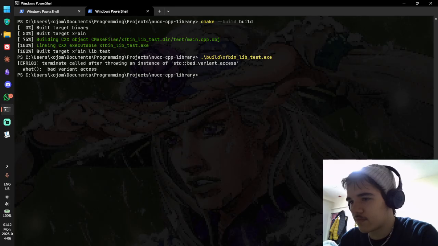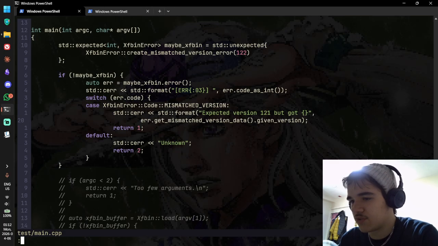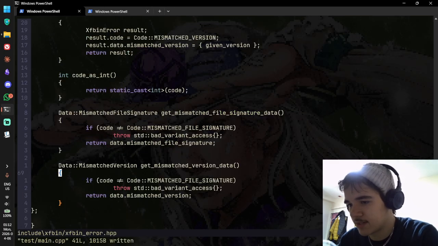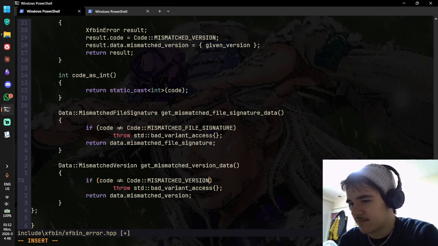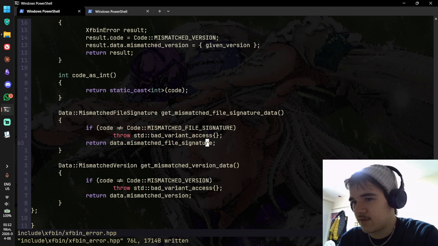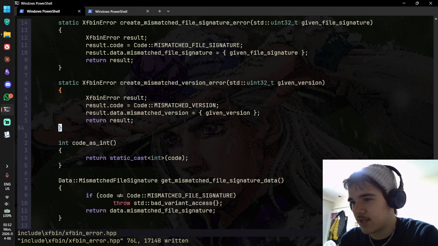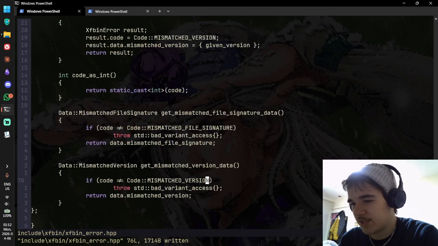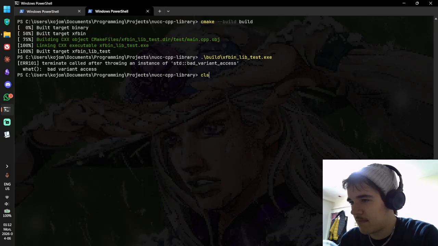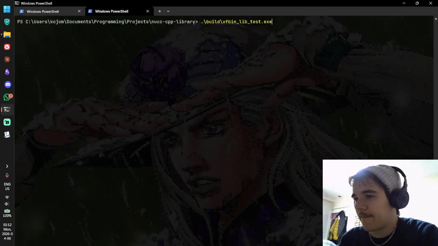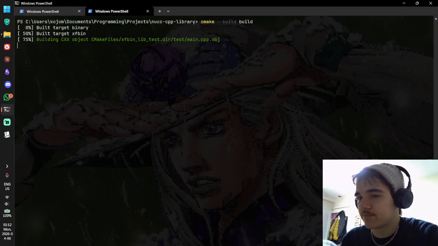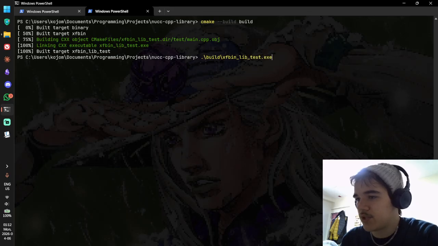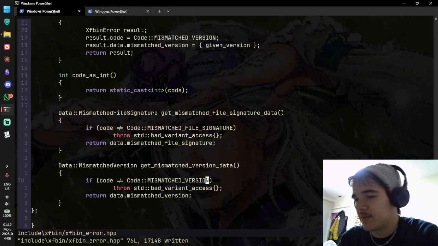It just throws an exception for shits and giggles, I guess. Oh, I know why. For some reason, this didn't change. I could have sworn I changed this, but okay. Literally, what the hell happened? I swear I changed that. Maybe I undid it by accident. Recompile. Right, so this should work, right?